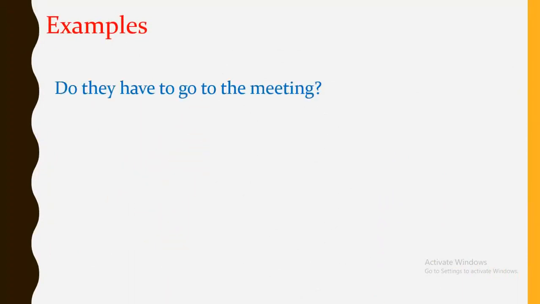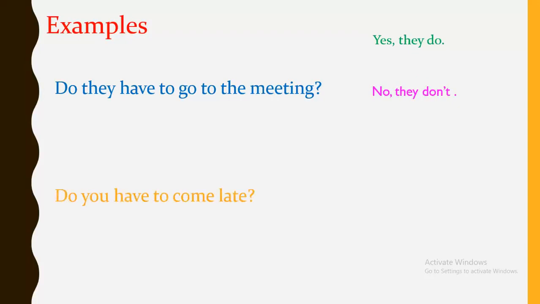Do they have to go to the meeting? Yes, they do. No, they don't. Do you have to come late? Yes, I do. Or no, I don't. So take care. If the pronoun used in the question was you, so you have to change it into I, and vice versa.